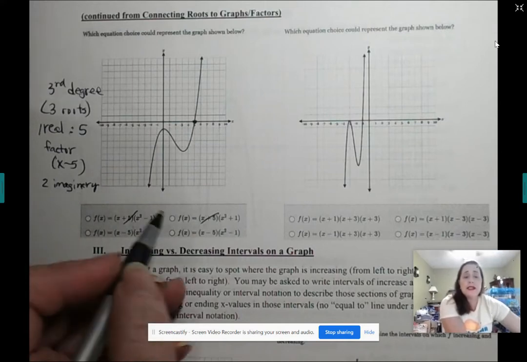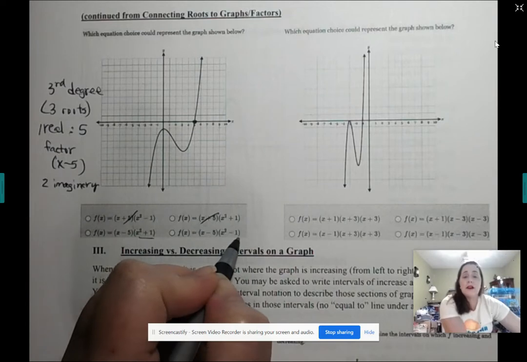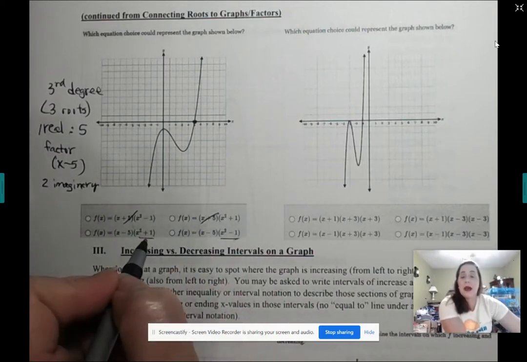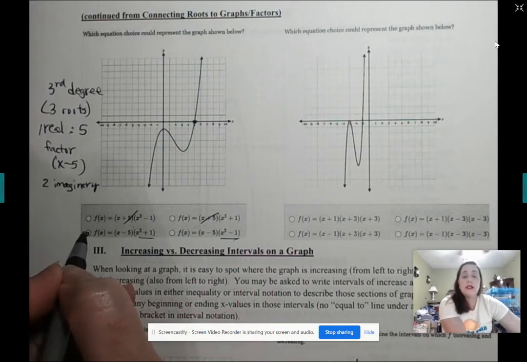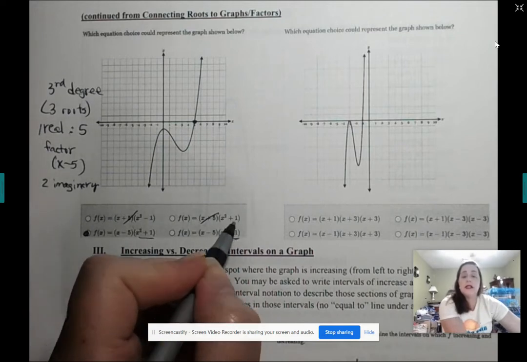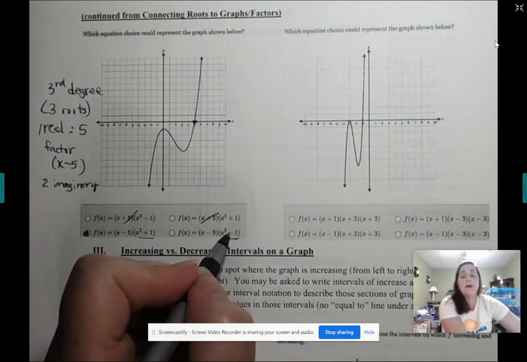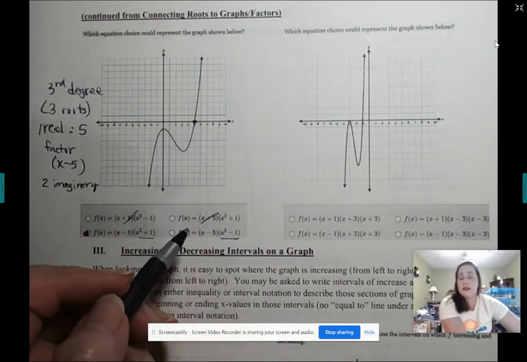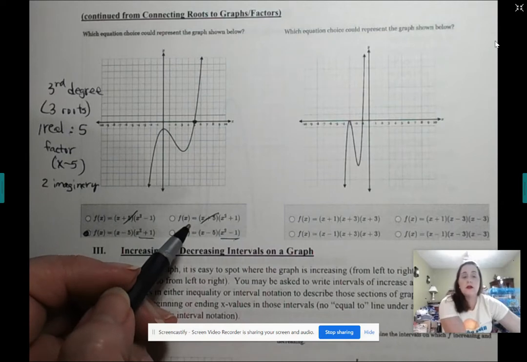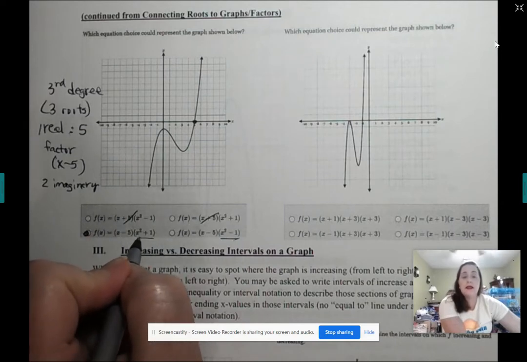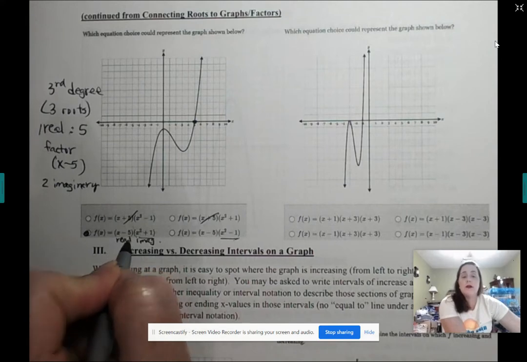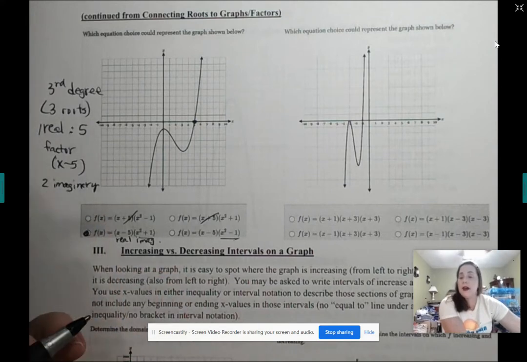So I definitely want to pick something that would give me, if I solve this factor for x, a negative square root, and that's going to happen here. So I'm going to choose this one. If I were to set this one equal to 0 and solve, I would get 1 and negative 1, and I should visibly see it crossing at those 2 places on this graph, and I do not. So I'm not going to pick that one. This would give me the imaginary roots that I'm looking for. This gives me a real at positive 5.